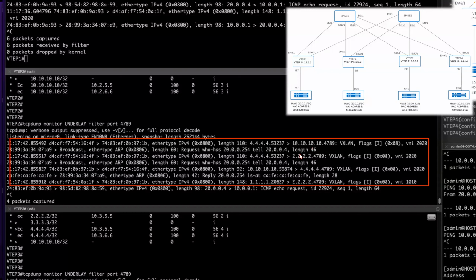The other ones won't be replied to. So that's how we can ensure that we don't have duplicated ARP replies being sent back to VTEP 4 and to host 4.